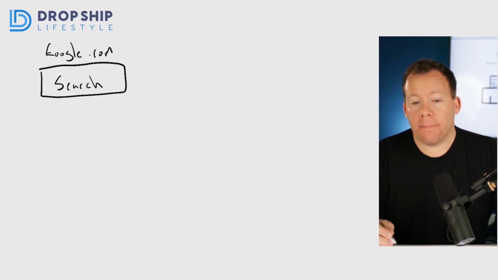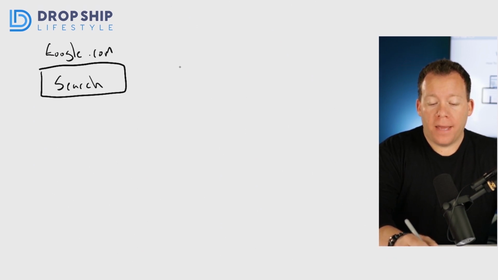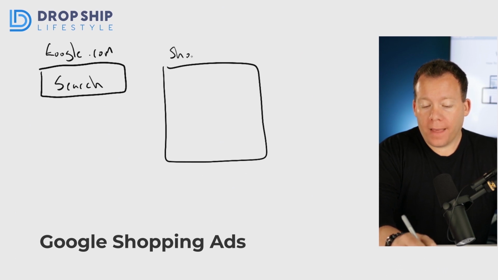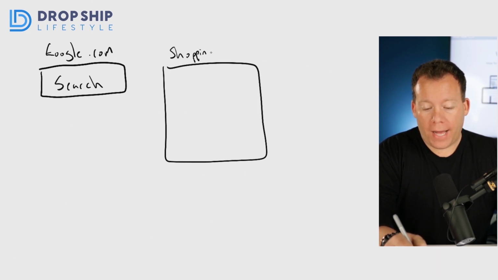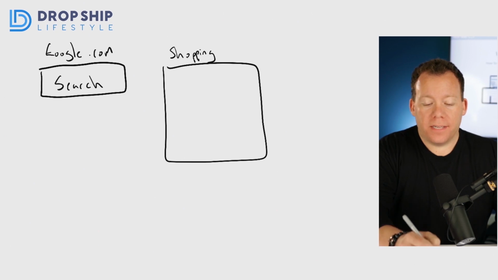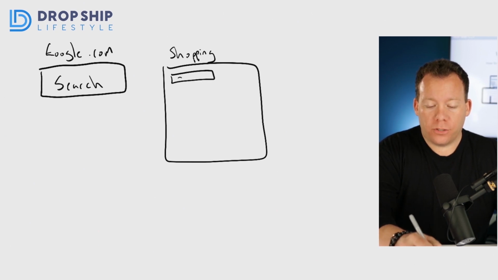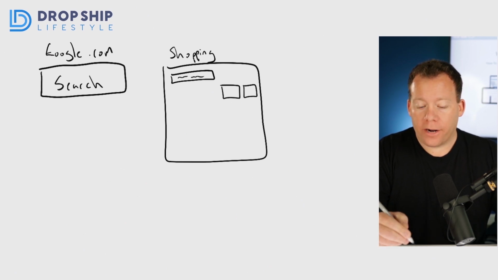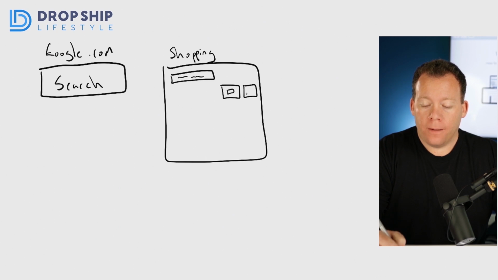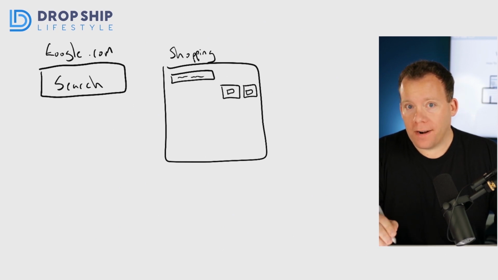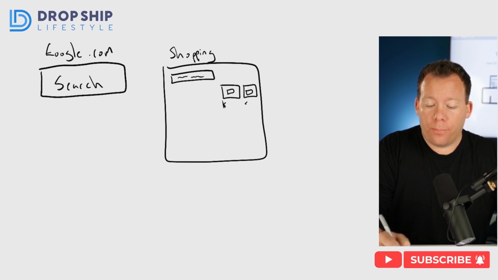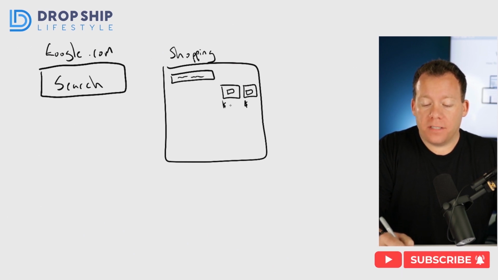Now, the next ad type that you should definitely consider setting up is what's known as Google Shopping ads. So I'm just going to write shopping up here. Again, these are created through your Google Ads account. The way this works is somebody would go on Google and search for whatever it is they're searching for, and then on their screen, in addition to the normal search text ads and the normal organic results, they're going to see images of different products, ideally the products that they searched for. Not only that, they're going to see product prices and store names.